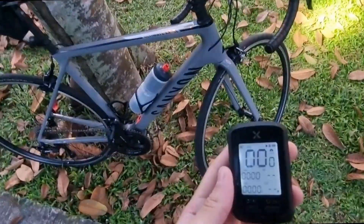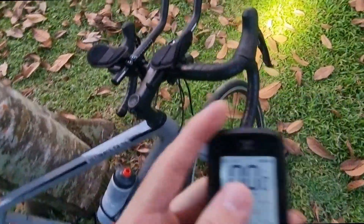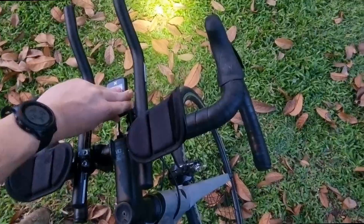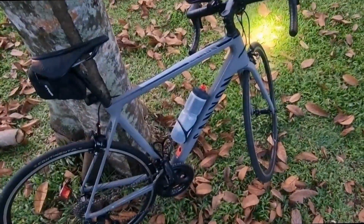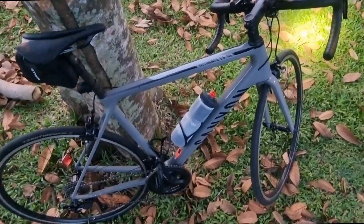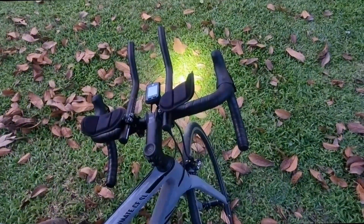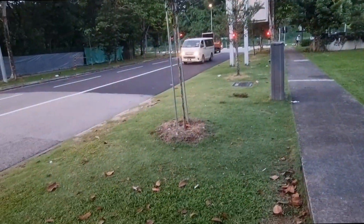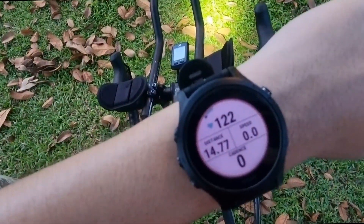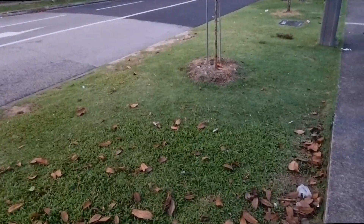After riding for so long I realized that my bike computer software has not been updated, so yeah, it's just sad. So this is my bike — it's a Canyon Ultimate CF SL7, we'll talk more about it later. Currently I'm at Tanamera coastal road taking a break while fixing my bike computer. We are 14.77km in, so let's see whether we are able to hit 50 or 60 today.